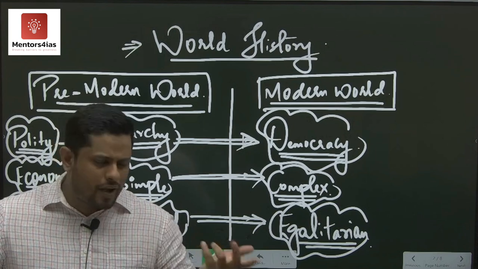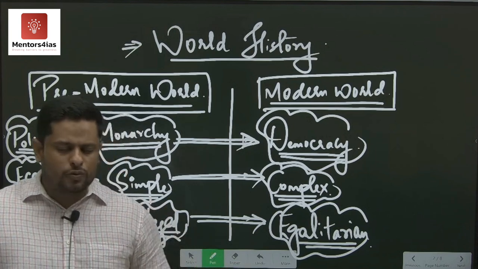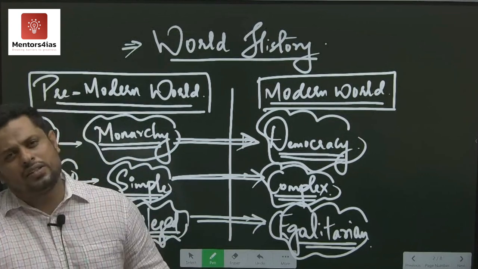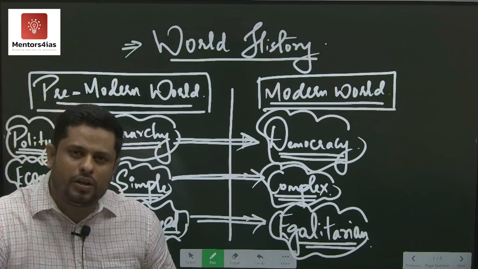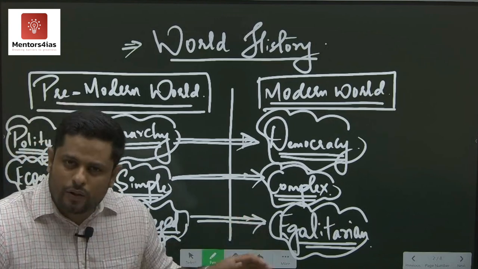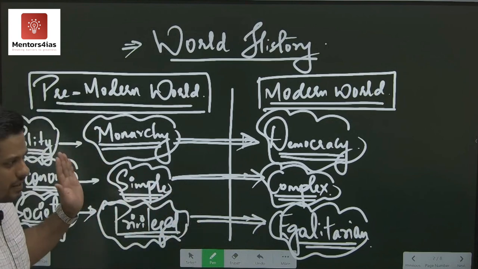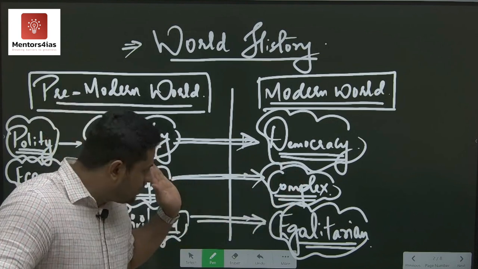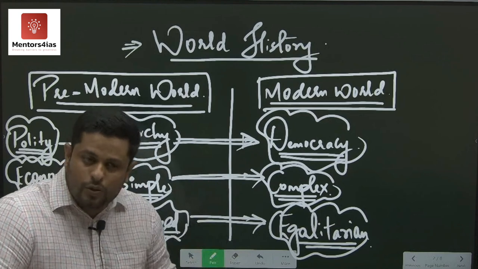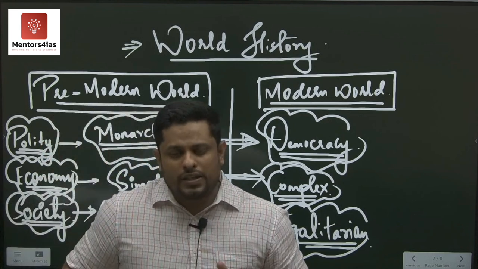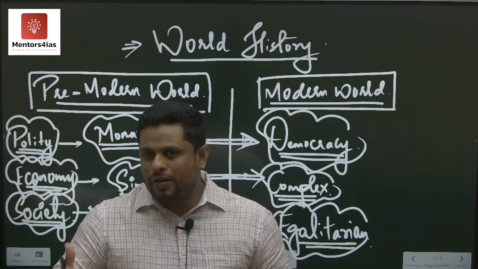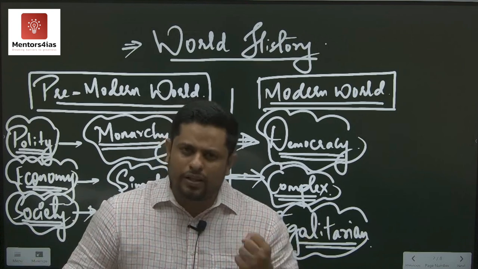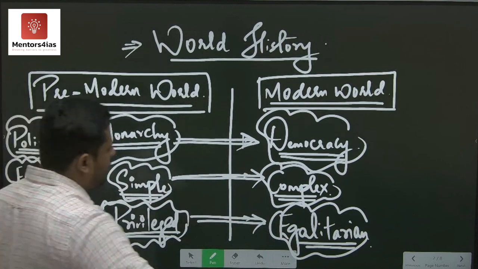The pattern — the manner in which the transformation happens — is more or less similar. That is what I would like to suggest: you have to catch those patterns. Most of the candidates who have approached me say world history or ancient/medieval history does not go into my mind — that is their main concern. The answer to all of those concerns is that you are not able to catch these patterns. Once you are able to identify that such patterns exist across time, you are readily predicting what is going to happen next. It's just the events, the names, and the places that change.